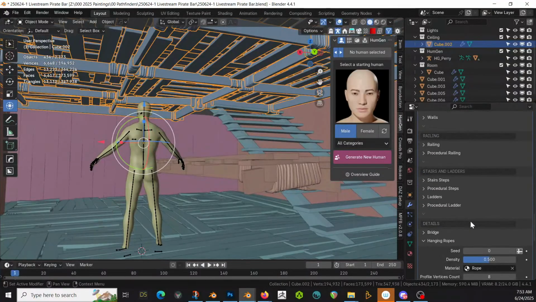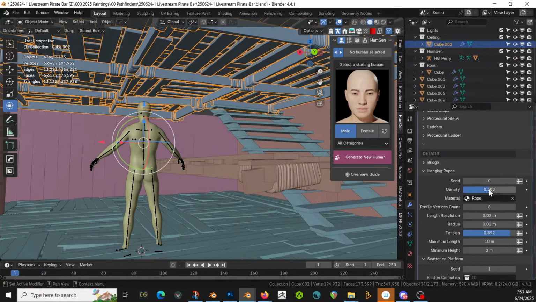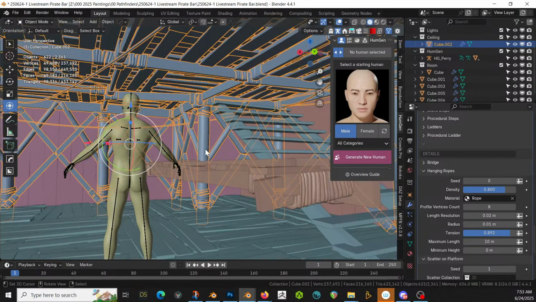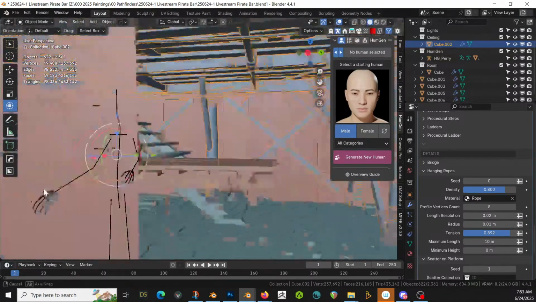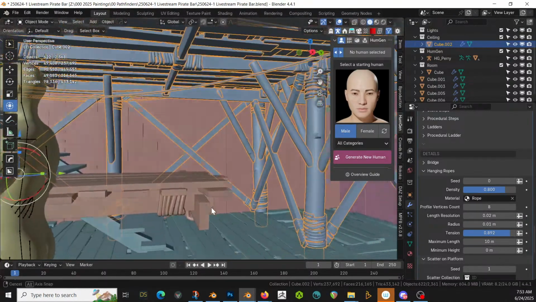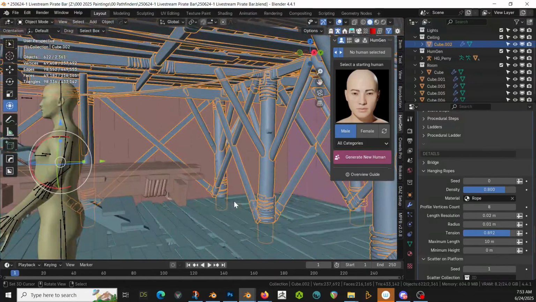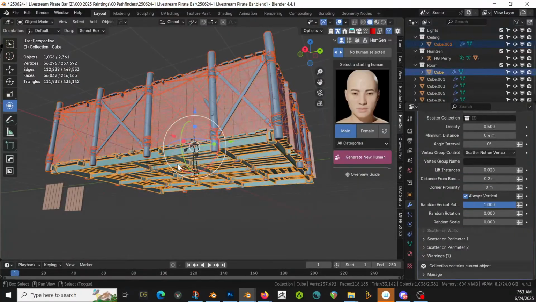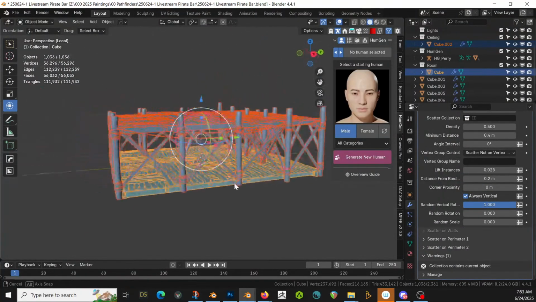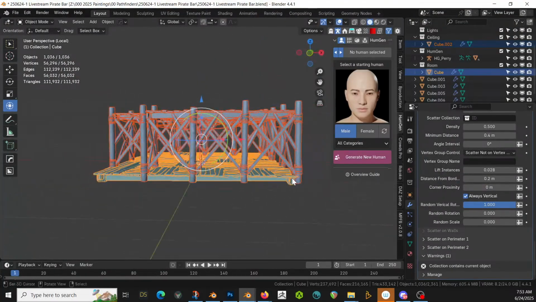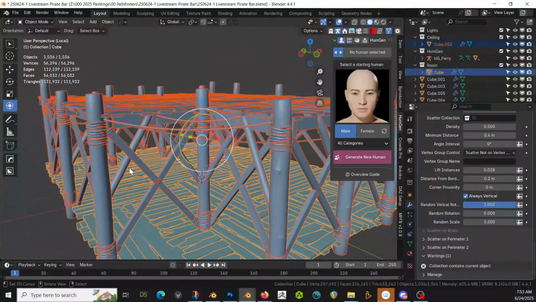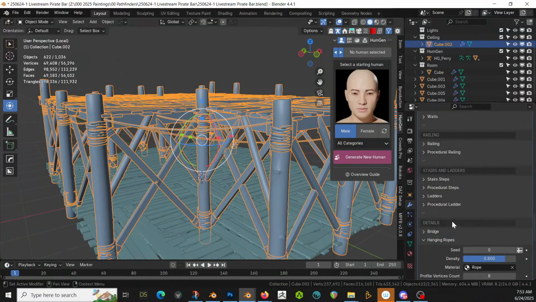Lost my hanging ropes. No, they're there. Oh, and then it brought back the pillar too. Strange. The supports. All right, so we want that. And let's just keep looking at it. Those two things to look. Kind of all right with that. This one.